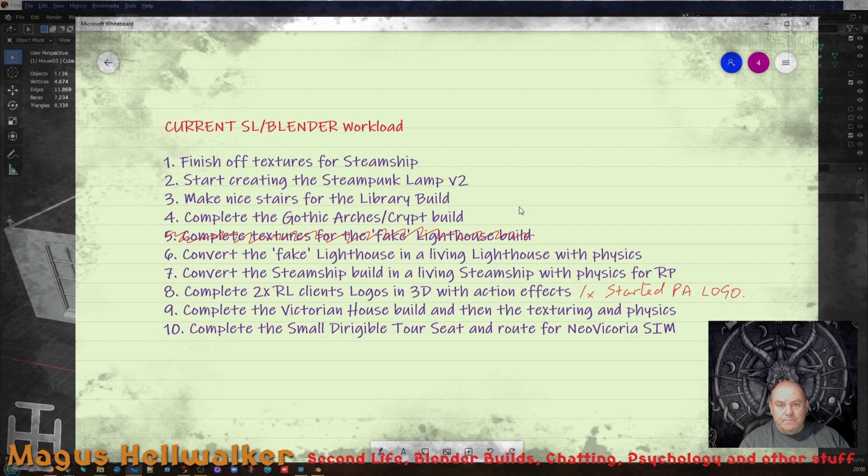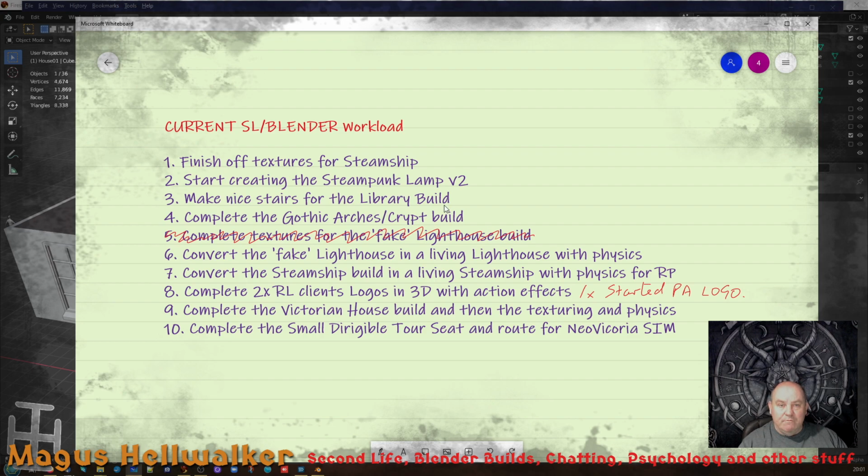So I did a steampunk lamp, which I'm calling this next one that I'm going to do version 2, because it's going to be bigger. It's going to have a battery pack on the bottom and a couple of dials, and it's going to be kind of a little bit more interactive, I think.